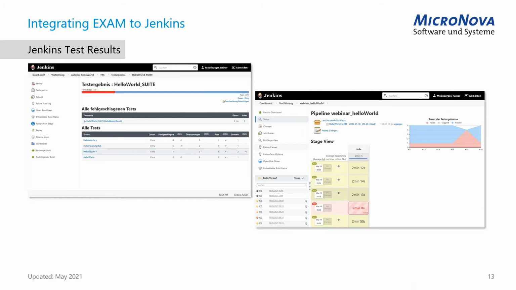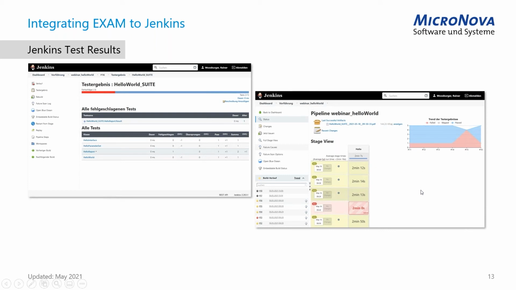At the end, I'm going to show you the Jenkins test results and how they look. If you're familiar with the dashboard of Jenkins, then you can see here in the left screenshot how the test results would look. This is a representation of a test suite in XM. You can also navigate inside the test cases down to the level of subtests, and check the different valuations of the subtests. You can also see which tests are error prone, and do a deep dive into the error prone tests to find out why they have failed. You're getting all this feedback back to your central Jenkins instance.